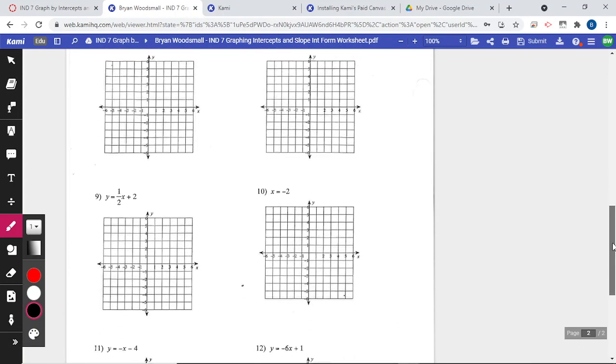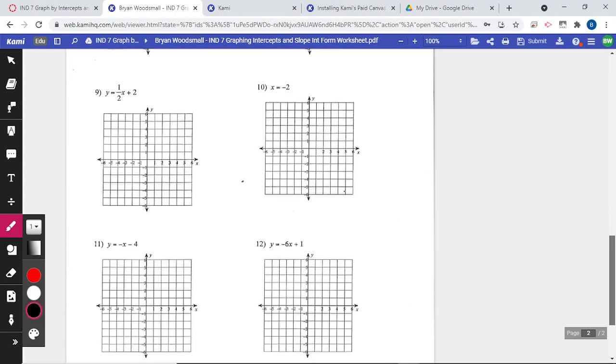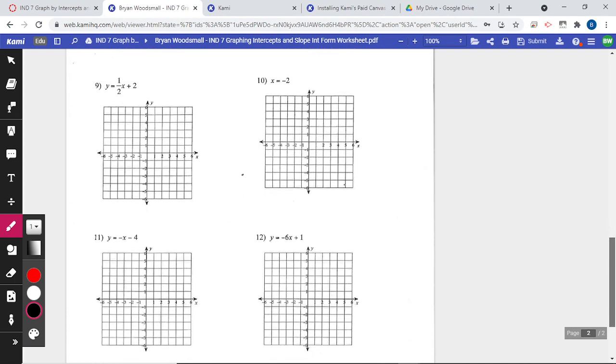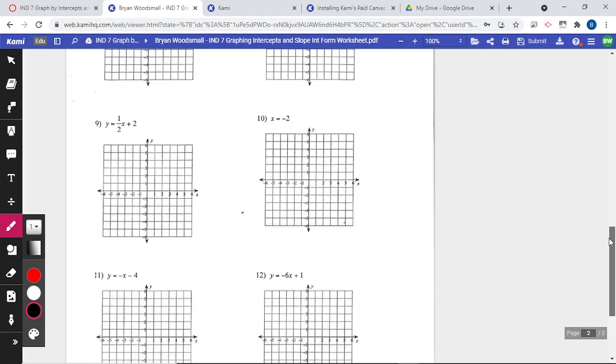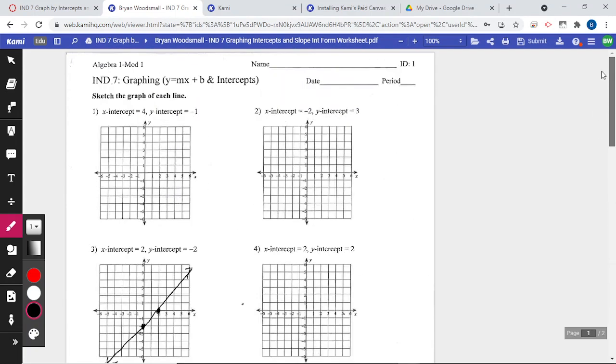Okay, and then you have one with a whole number. Number 12, the slope is a whole number, which you remember in the video it said, well, you can write a whole number as a fraction. So 6 can be written as 6 over 1. This is negative 6, so the negative would go with one of those. Okay, so that's a few hints, a little bit of help in case you got stuck on some of those.